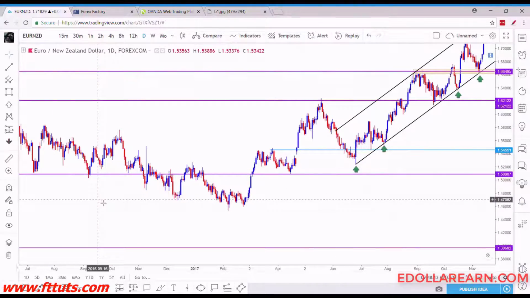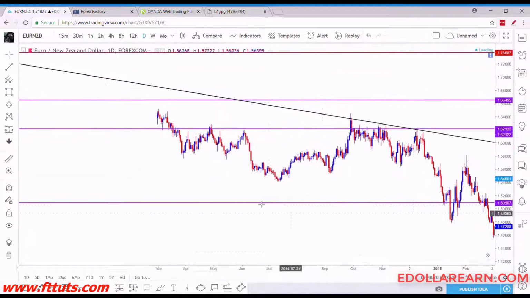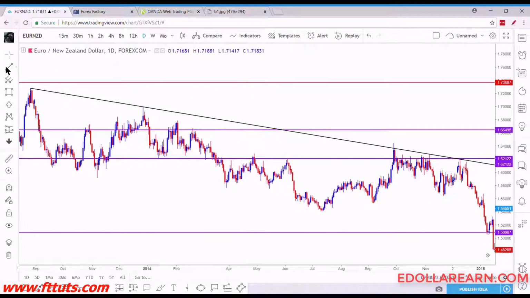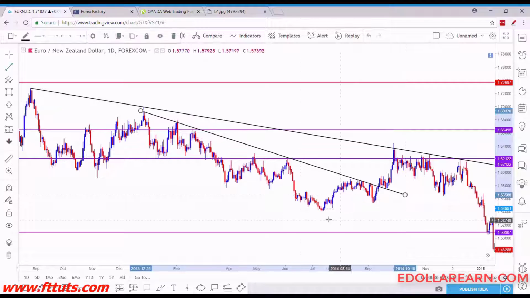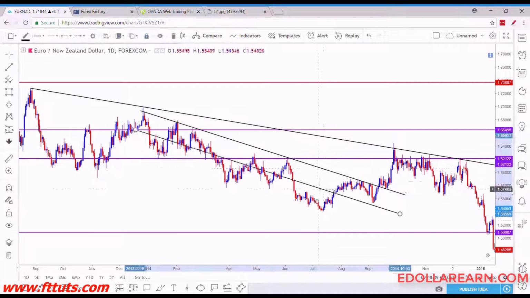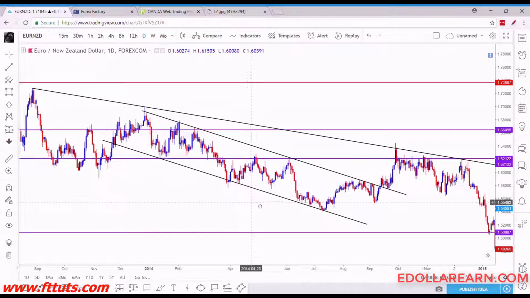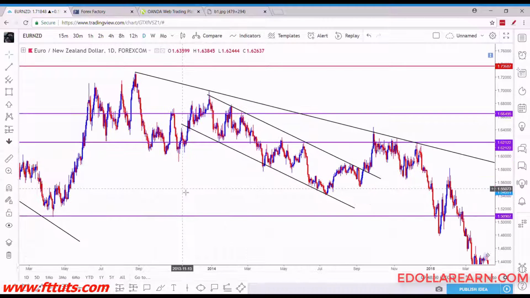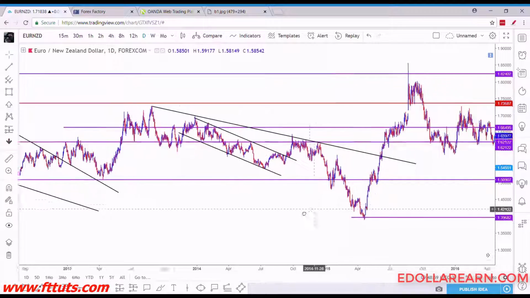Let's try and find other ones. We probably had one little one here as well. Right. So that was a smaller trend line. Quickly, that was sort of a channel as well. And we can see there's basically a trend line inside another trend line. Well, that's a channel inside a trend line. So you can draw trend lines in all different ways.